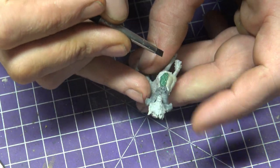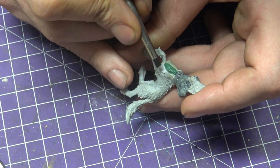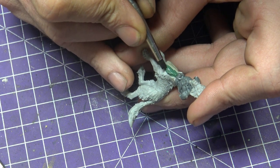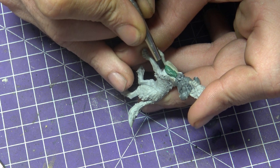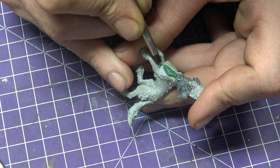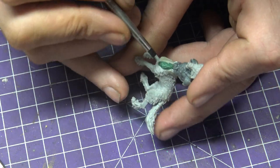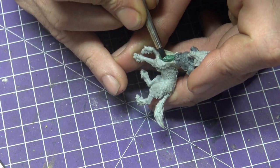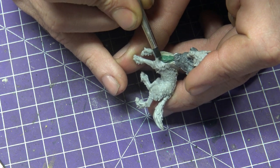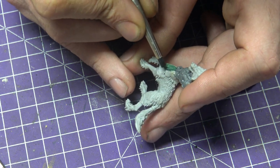It's important too that in the area around wherever you're sculpting, you make sure that all the edges are blended, because this is what's really gonna help sell the conversion in the end. You don't want people to see where the green stuff ends and the model begins, so to speak.